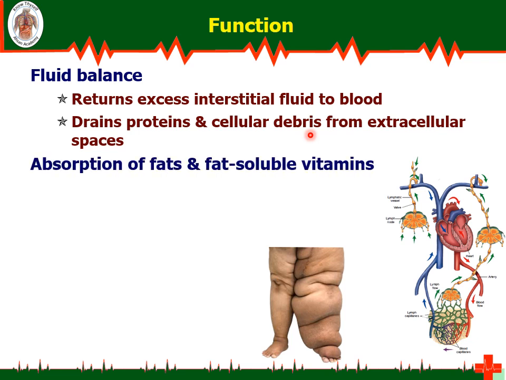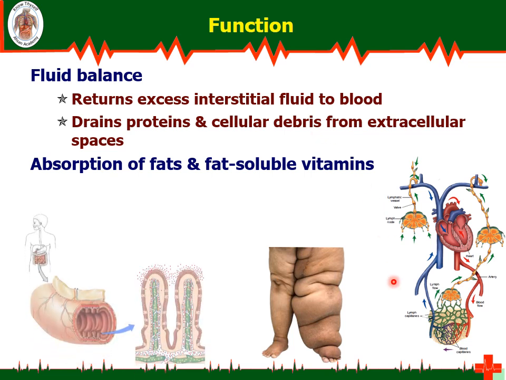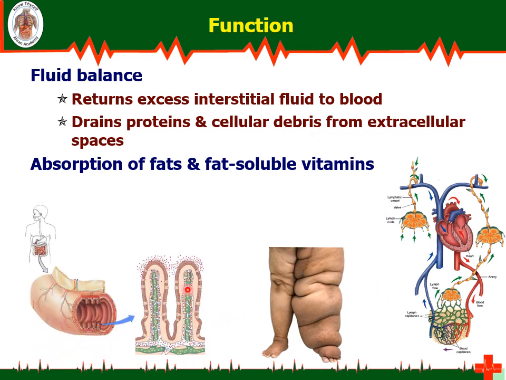Fat is absorbed in the intestine through the villi, and at the center of the villi there is a special type of lymphatic capillary known as the lacteal. This lacteal collects the fat molecules along with some fluids, and this is the lymph. It is carried in the form of lymph and taken to the cisterna chyli. From there it is taken back to the circulation.